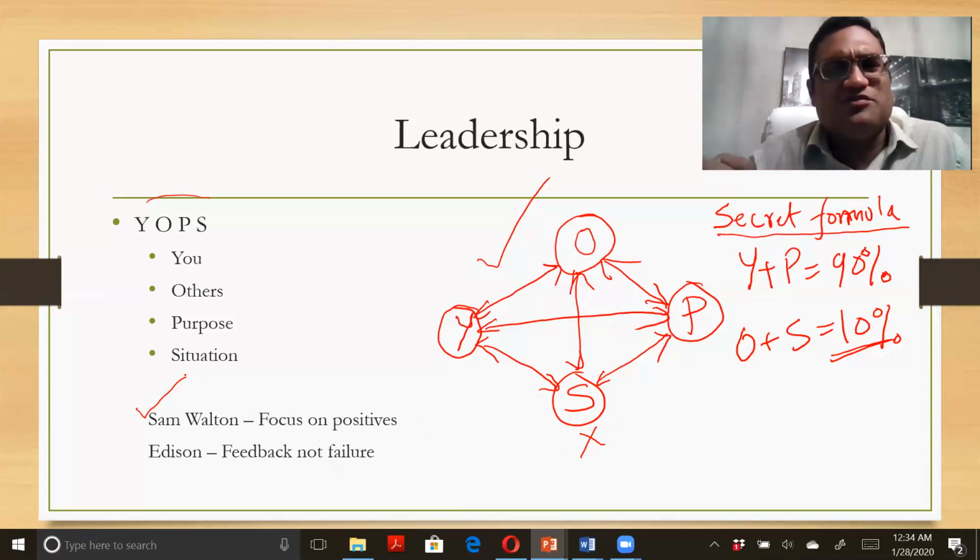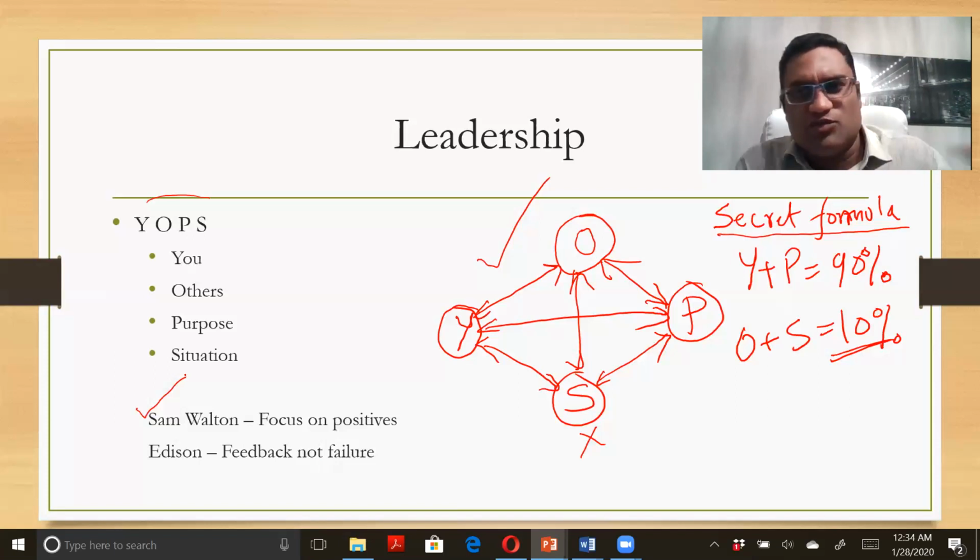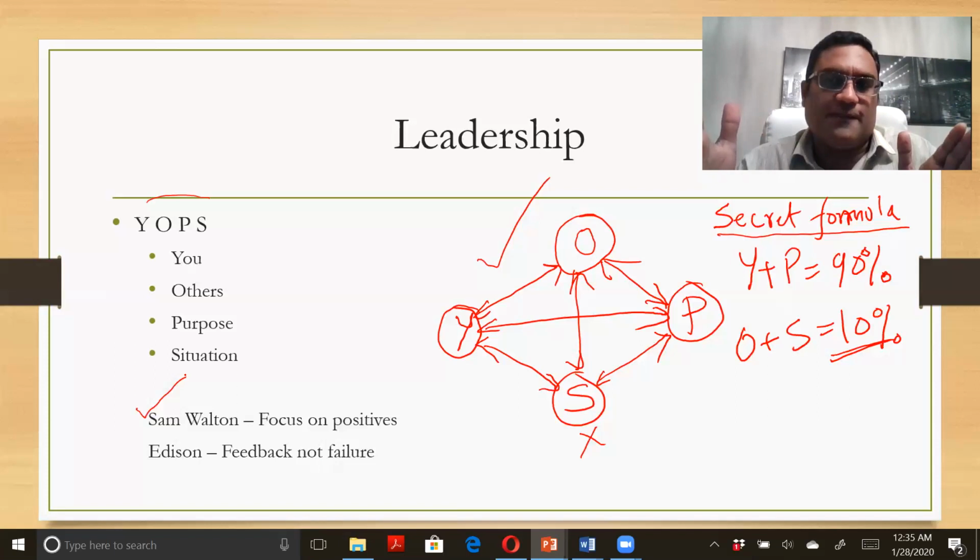But then he turns around to Sam and says, Sam, but you were there for 3 to 4 hours. What happened? Look at this, this is the attitude of a winner. Sam says, as soon as I stepped into the store, I noticed that the tiles were really sturdy. So I picked up one of the tiles from the corner of the store and noted down the name of the manufacturer. Then as I was walking around, I noticed that the distance between the shelves was pretty good. So I took out my tape measure and measured it.